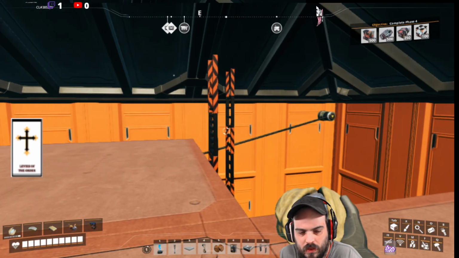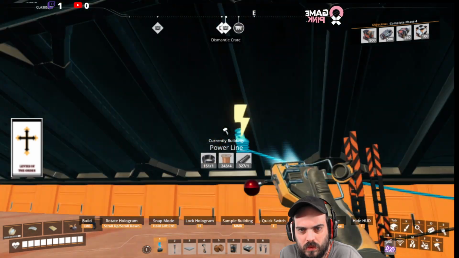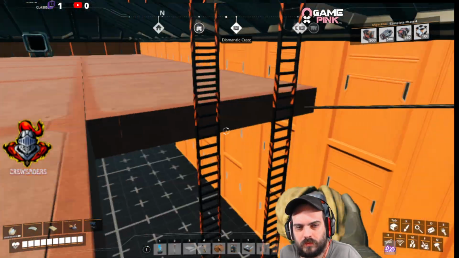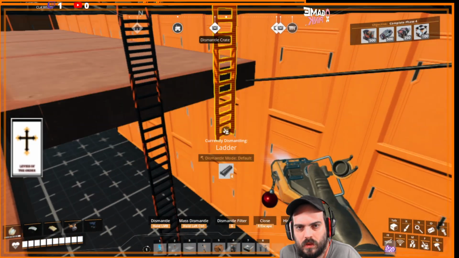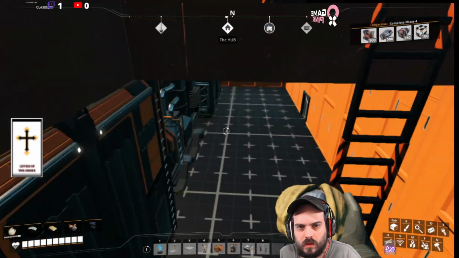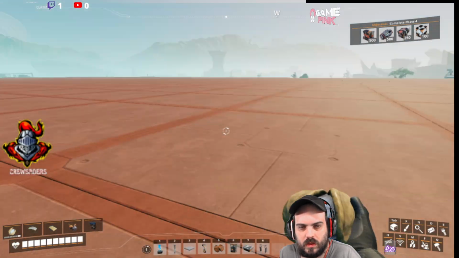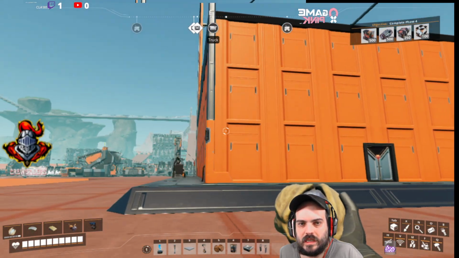I thought that had a wire going to it. No, it didn't. So they're wired, that's all wired. Perfect. I just need to do this. So I need to define this as the in.